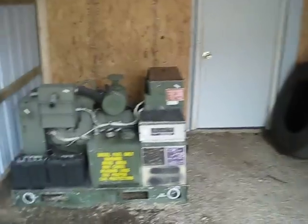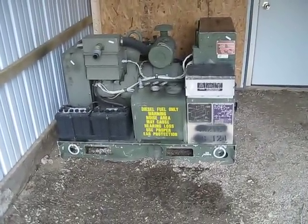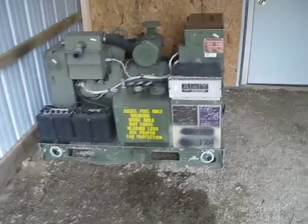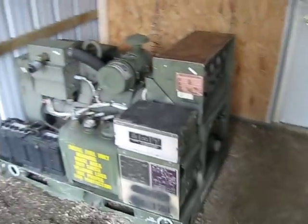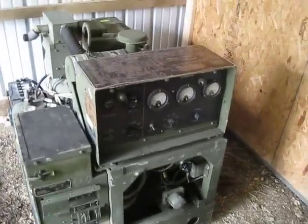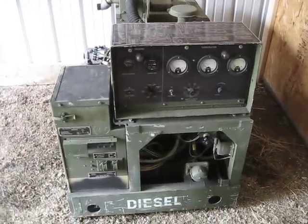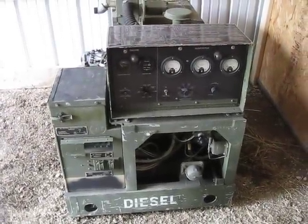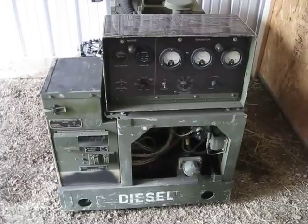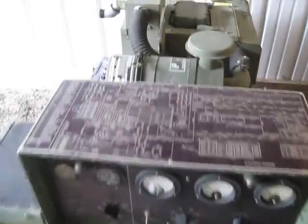Big addition we just made was we bought a 5 kW two-cylinder diesel generator, military surplus, online auction. Pretty sweet. It's 30 years old, but it's only got 200 hours on it. Runs and works like a new one. It is a new one. It's a 30 year old new piece of equipment sitting there. Pretty good deal. Something to keep the fish warm when it gets cold out, if the power goes out.